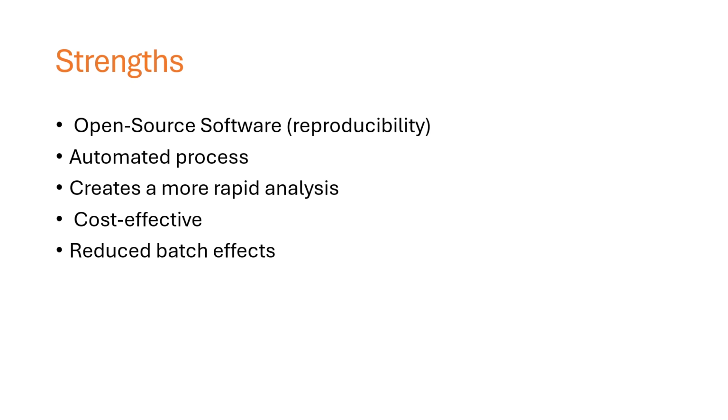What that did is made sure everything was uniform and actually created a more rapid analysis because they were able to cut the manpower time down of each processing time to about 3.5 hours. Everything also became more cost effective, and then lastly, they were able to reduce batch effects by presetting their solutions before they started handling the samples themselves.